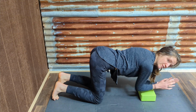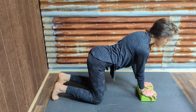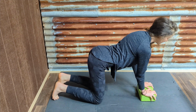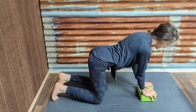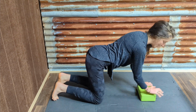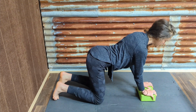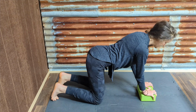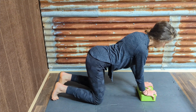And then leave both of them down. Palms now come up onto the block. Lengthening yourself out. Breathe through. Depress your shoulders and let them release. So this is a subtle movement. I'm actually pushing down this way into the block, like driving it towards my knees. And it gives you a little bit of ab work and isometric strengthening into your shoulders.